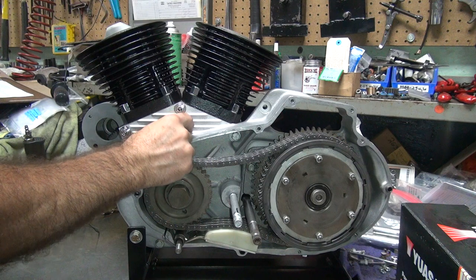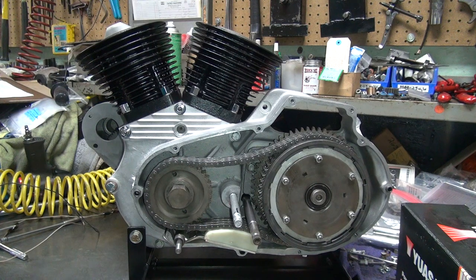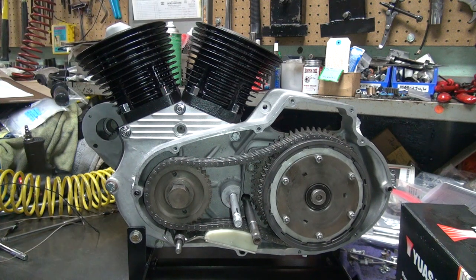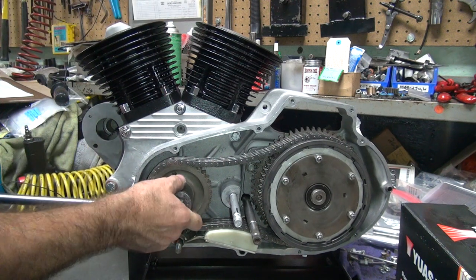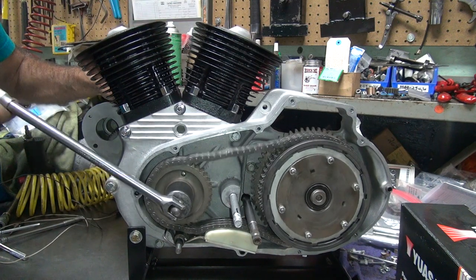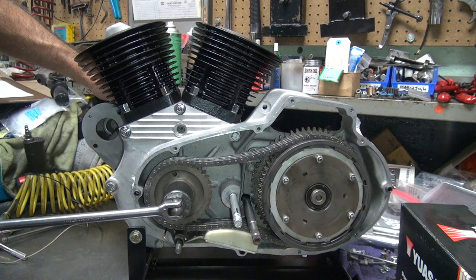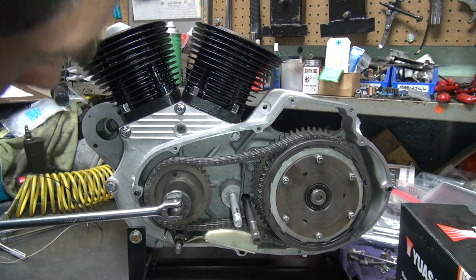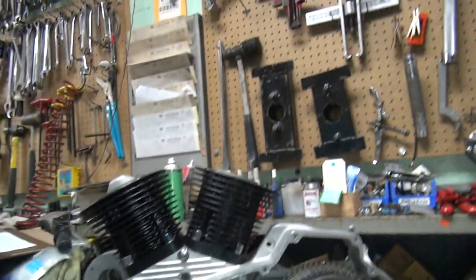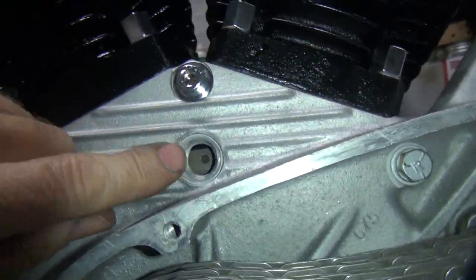So what we do is you go over here. Find top dead center on the compression stroke, very key. We're on right now. The lifters are not moving on the front cylinder, so this is the top dead center. Pretty close to there. Where's the mark at? Yeah, it looks like pretty close. So here's the fun part. There's our TDC mark right there.